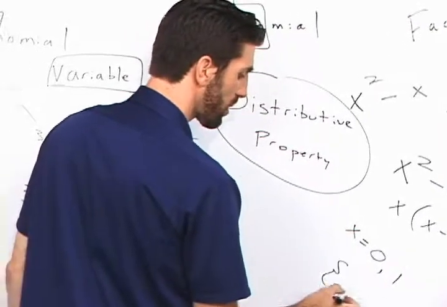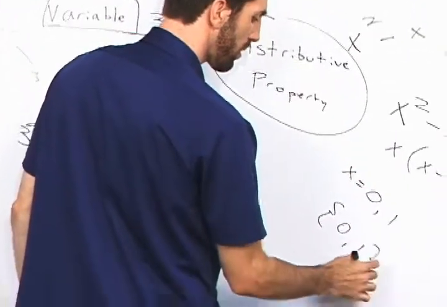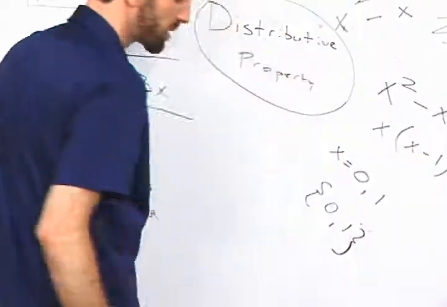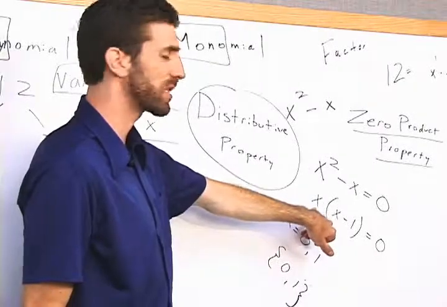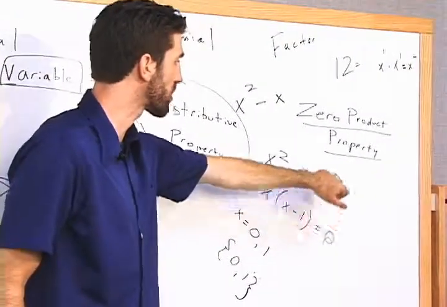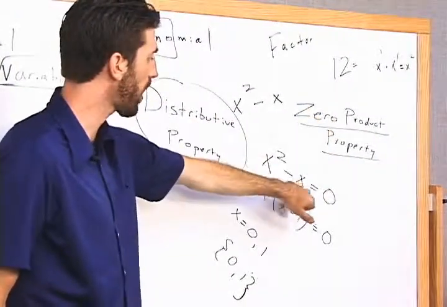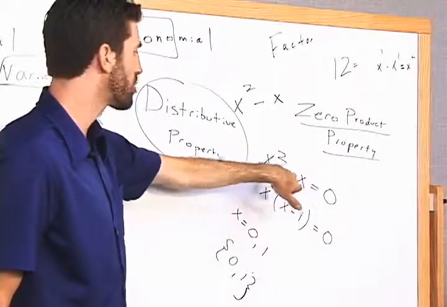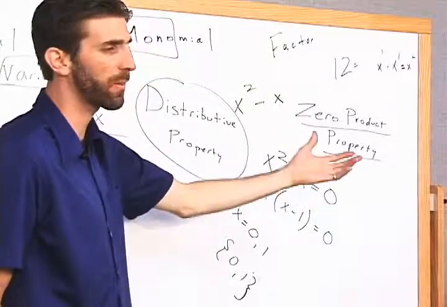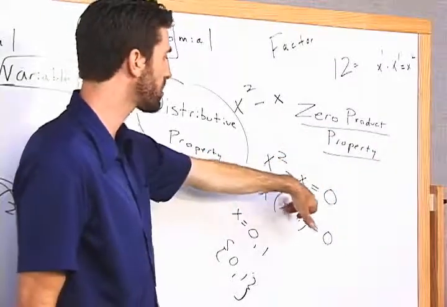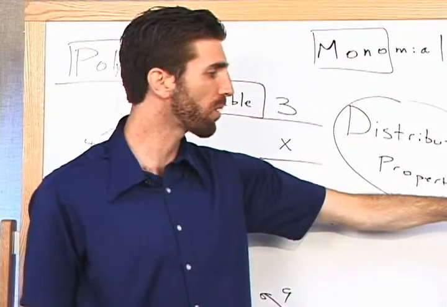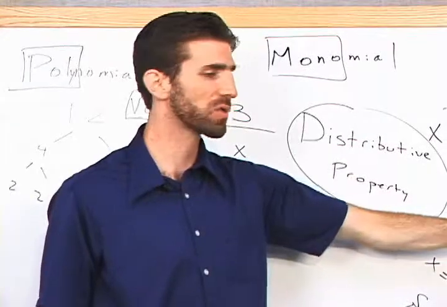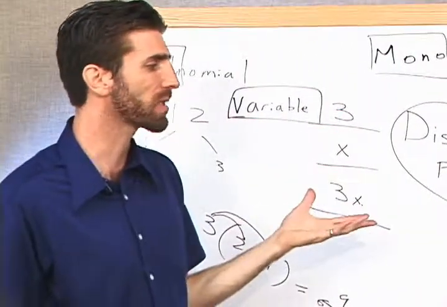And there are ways that you can write this solution set. I can't really write at this angle. 0, 1 satisfies this equation where x squared minus x equals 0. We applied the zero product property to x squared minus x, factoring that polynomial. Recall a polynomial can be a difference of monomials, a sum of monomials, or just a monomial. In this case, it's a difference of monomials. X squared is a monomial because it's a product of two variables, minus another monomial, which is just a variable.